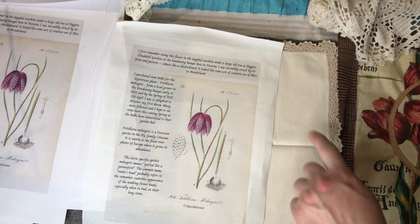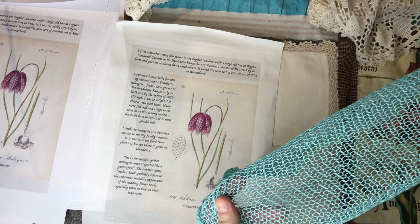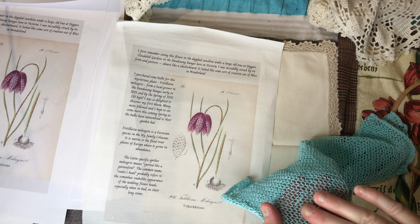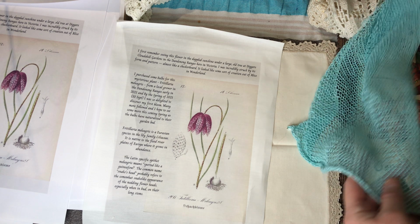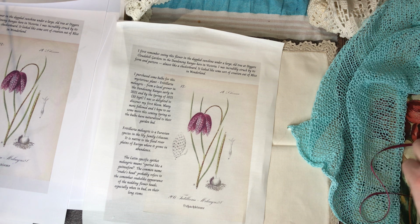And maybe bringing in some green as well for the stems. I've got other woven bits as well. This is another sample from the reverse art truck, so I'm just pondering how I could dye this again with my Inktense, that darker purpley colour, and then come through it maybe with the ribbon. I don't know if that would work.